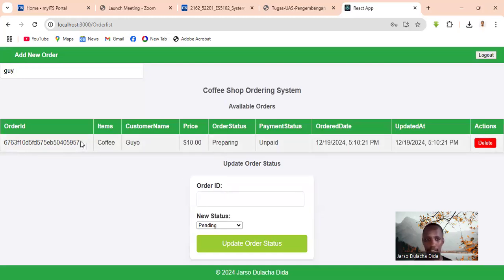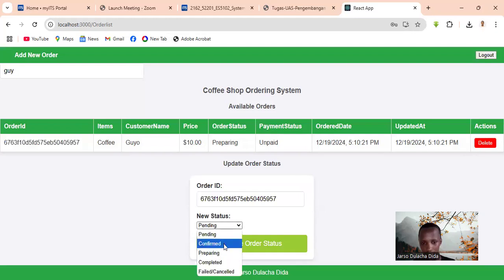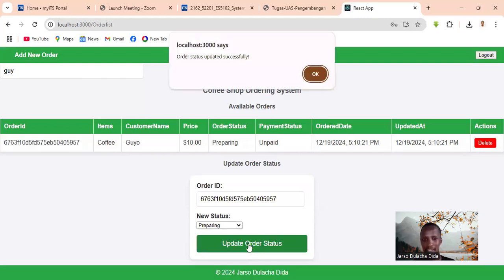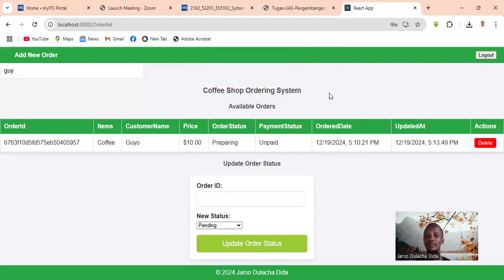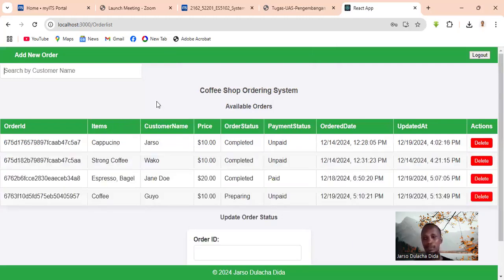Then admin can update the status of this order, from pending to preparing. Update order status. Look, the order status is updated successfully.